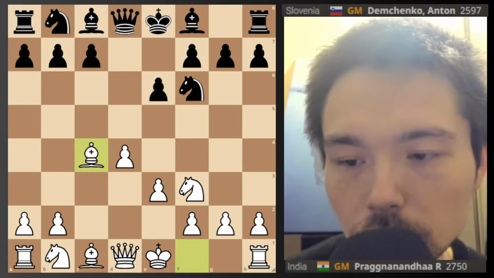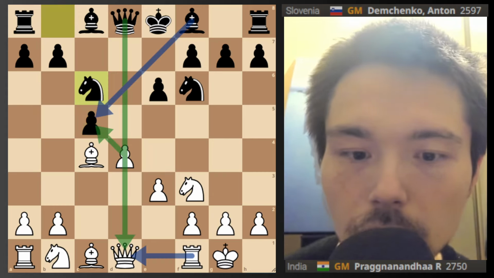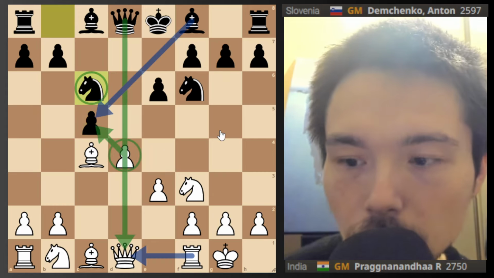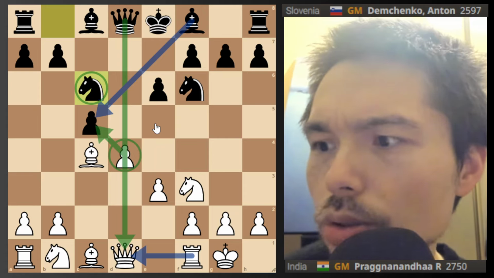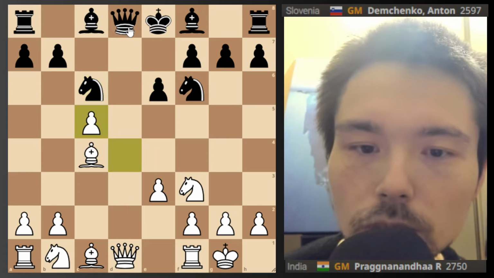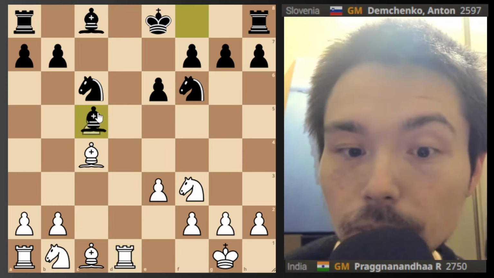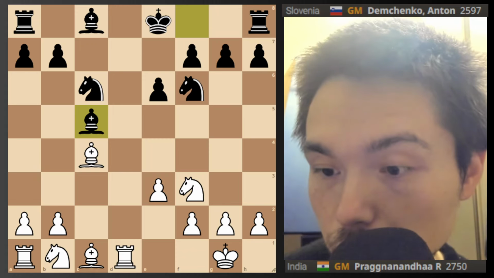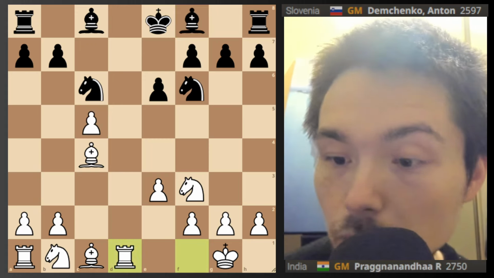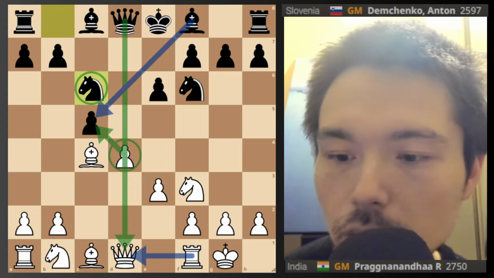e3, e6, and now bishop takes pawn. c5. Normal way to strike in the center. Castle, and now knight c6. Putting pressure in the center. Sometimes in the Queen's Gambit, you get this very strange situation. Well, not strange, it's just normal. Where lots of things come off. And this kind of position is absolutely fine for black. So, I'm so glad Pragg with the white pieces, top player from India, did not go for that.